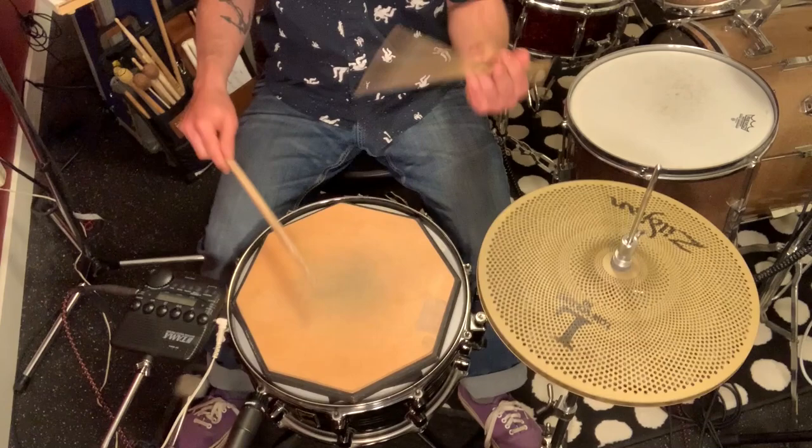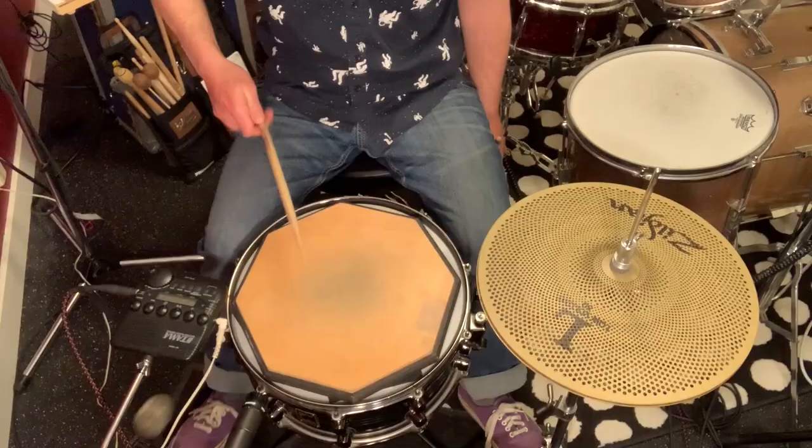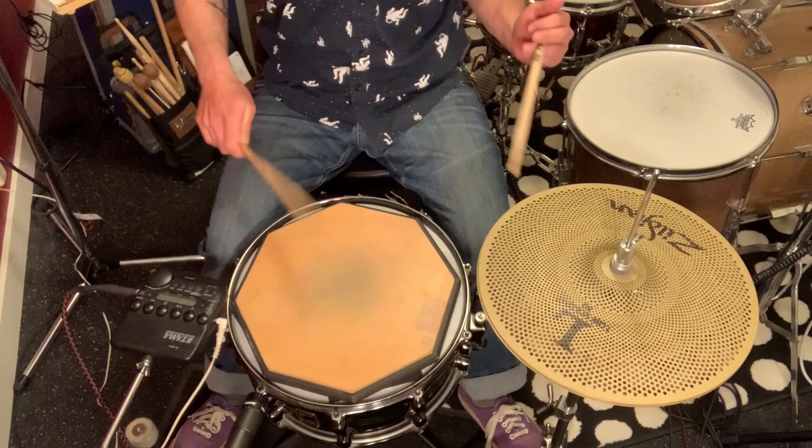Elevens, then twelves. Here we go. This I'm subdividing sixes. One, two, three, four, five, six. One, two, three, four, five, six. Here I go.